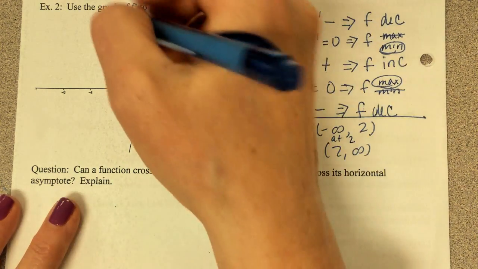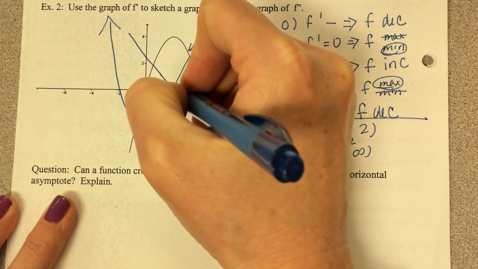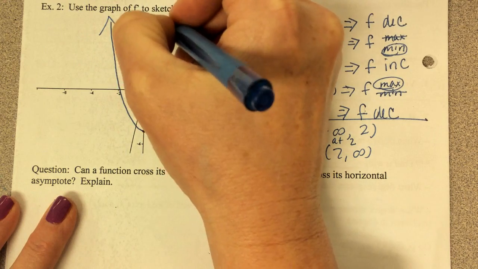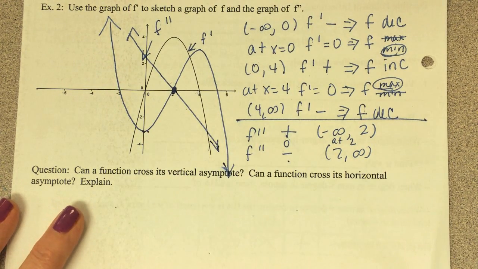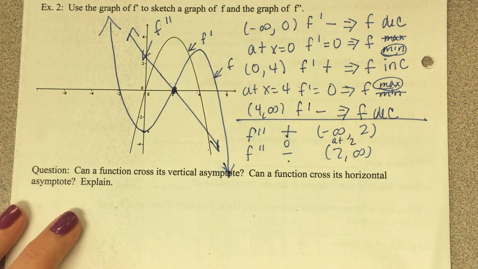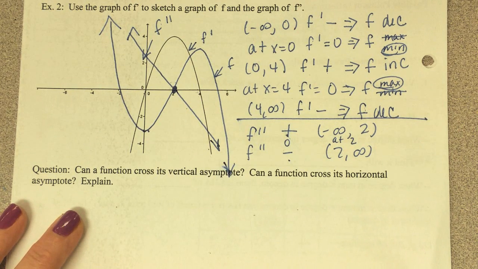Yep. It's got to have positive values, then it has to switch to negative values. Very good. So it's going to have to look like that. That's what the second derivative is going to be. So again, that's kind of a tough way to go, but that's the way you have to think about it.